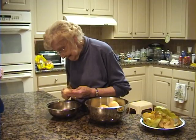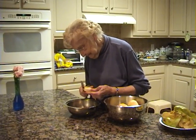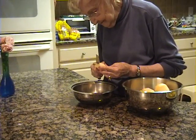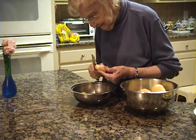I'm going to cut these as close as I can to make more of them. If you had a lot of pears, you probably wouldn't do this.